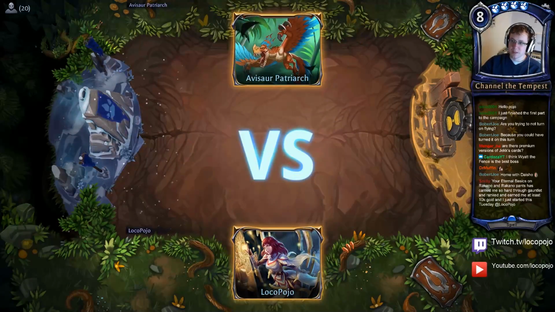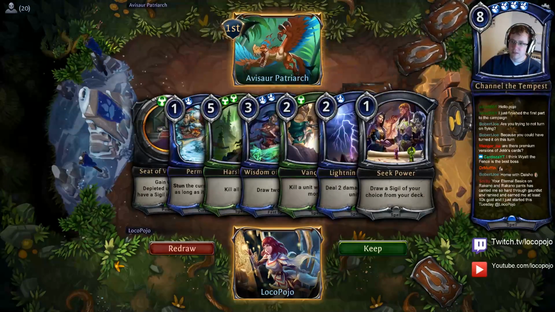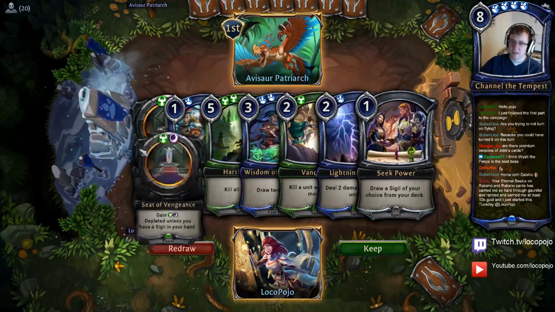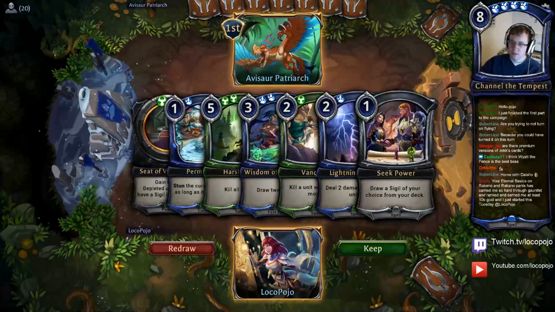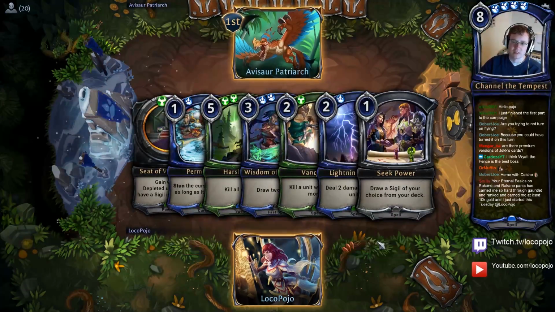All right, Sleep Dart. Do I have a Sleep Dart as a card? It is not a card yet. I have Seek Power into Lightning Storm here, and I have Permafrost, so I think this is a hand probably worth keeping. I can't get that double blue for Wisdom, which is a little scary, but with Permafrost and Vanquish and Lightning Storm, I think this hand is keepable.